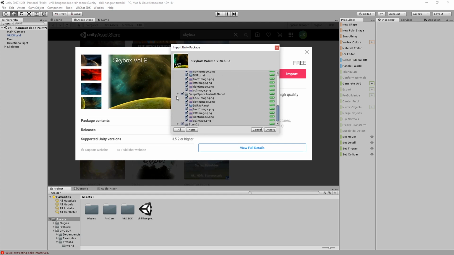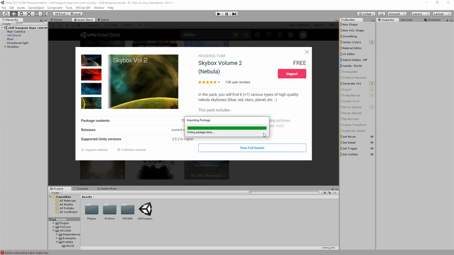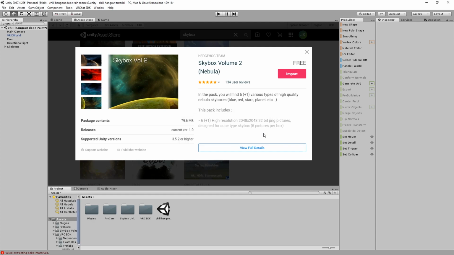You do want to be careful when you are downloading assets, because if it comes with scripts, those scripts may prevent you from uploading to VRChat. Sometimes you have these scripts in there that you don't know about, and you try to upload and it's like, oh, my project's not uploading, or I'm getting compiler errors and I don't know why.